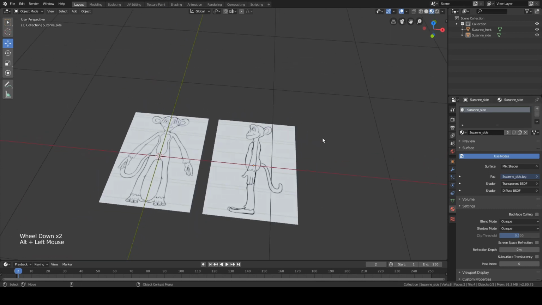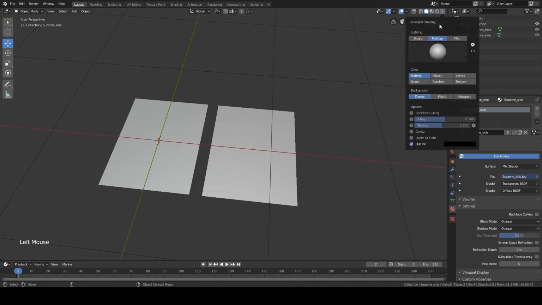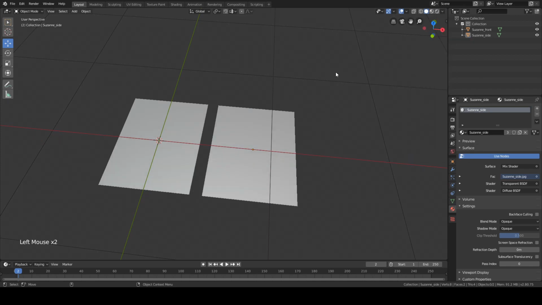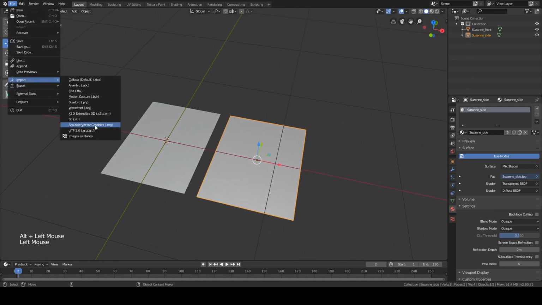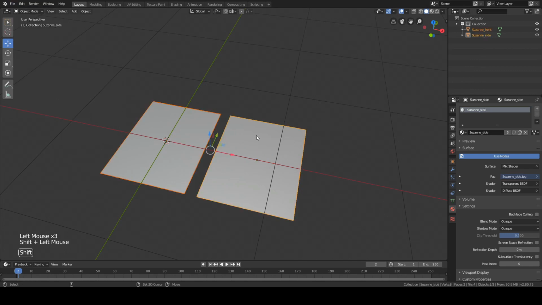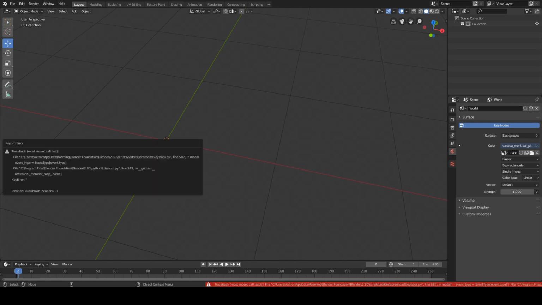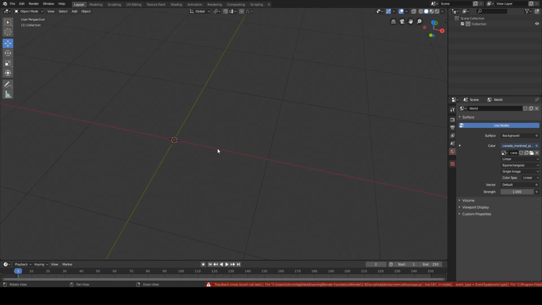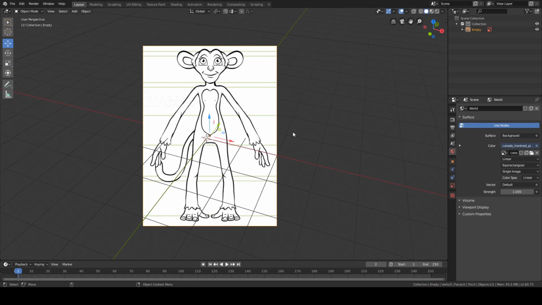But because we're going to be sculpting a lot here, we're going to be staying in the solid view quite a bit so that we can use the matcaps over here. And these just aren't going to show up. So this is a little bit of a limitation of the import images as planes menu. So I'm actually going to delete both of those. I'm going to bring up that reference folder in Windows, and I'm just going to click and drag on the front view, and it's going to crash on me because that's not particularly helpful. For some reason, doing it twice makes it work.